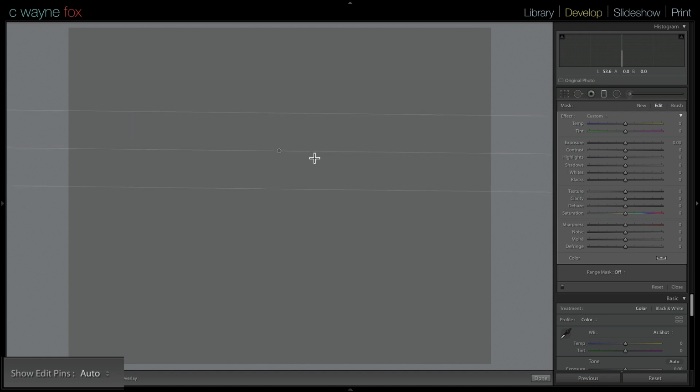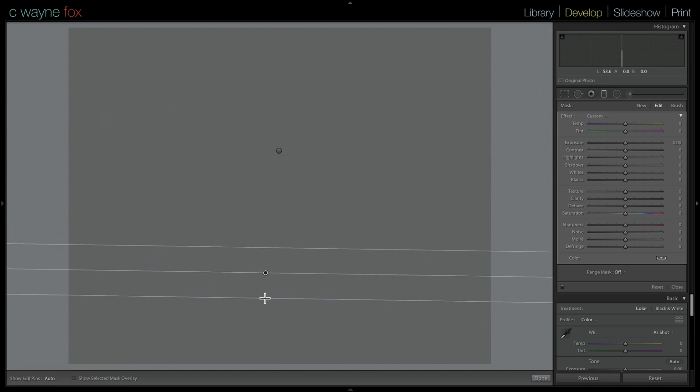So usually if you turn them off and on, I want them to auto hide, because I prefer to just drag off for the lines to disappear. The advantage of selected is it will show only the one that you've selected when you drag on. So notice this dot's up here. If you go to selected, now that dot disappears. I can only see the one I select. One problem with that is I cannot now select the other one. So that will get rid of the dot if it's annoying you, but make sure you turn it back to either auto or always so that you can see them. Usually for me, it's just drag on the image and hit H till they show up, or if they're showing, hit H so that they hide. That's the quickest way to handle that.